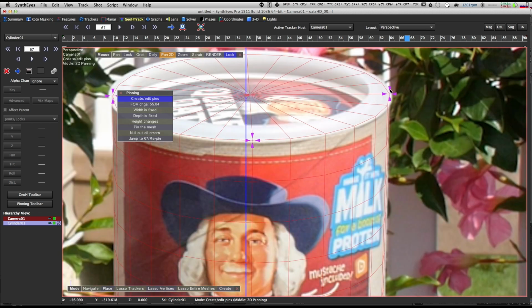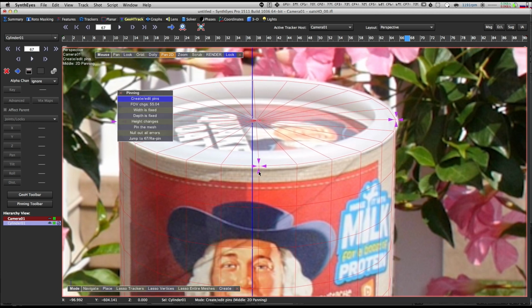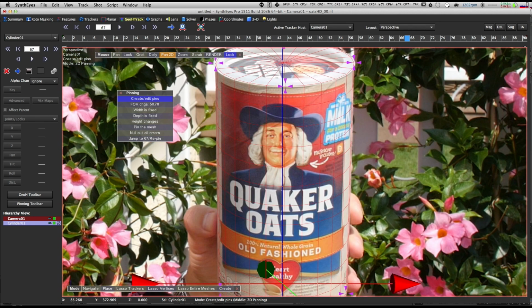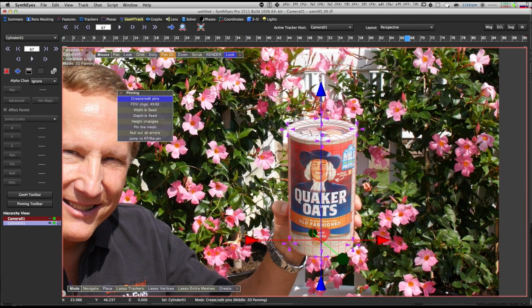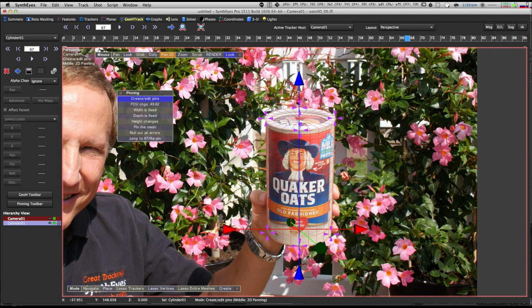Now this cylinder is kind of on the inside lip of this white part, so I'm going to try to set my pins a little bit inside that white lip as well. That feels like it'd be a bit more accurate to the shape. There we are. Yeah, I think that's going to work. Now you can see my field of view is around 50, which is anywhere in that neighborhood of, say, 35 to 55. That's usually pretty safe. Maybe I'll null out all errors one more time. So now that's pretty happy.